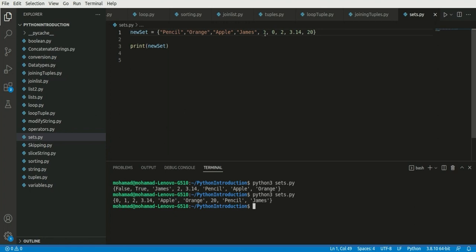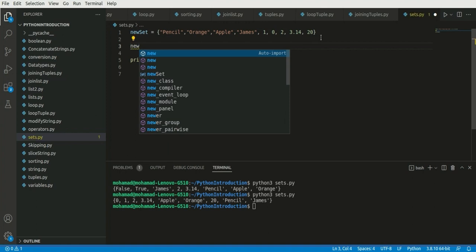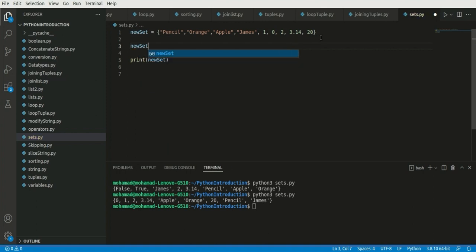And Python considers 1 and 0 as a repetition of true and false. In the following of the set tutorials, notice that we can define a new set, for example new set 2.